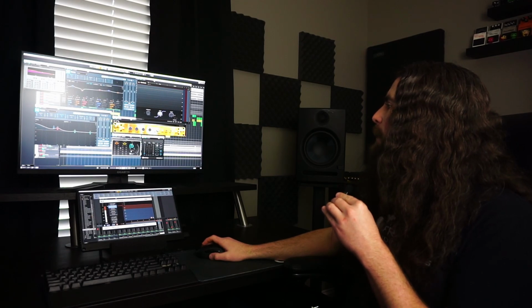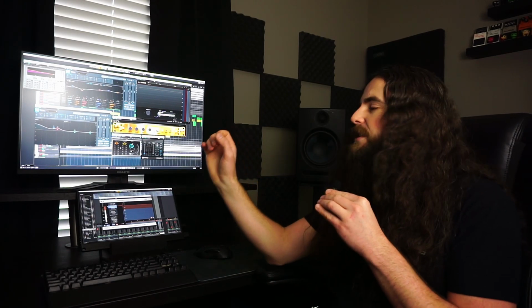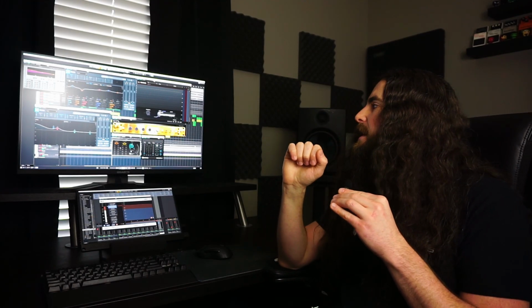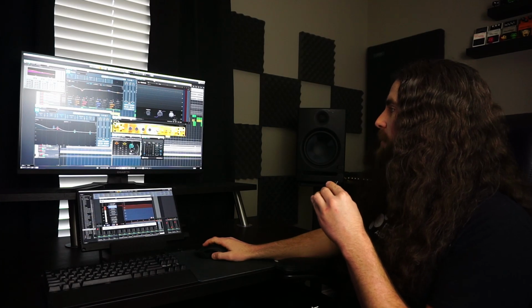I found, though, for my use cases, 92%, which is just a little smidge of soft clipping introduced, was where I wanted it. Because essentially what you're doing here, just like with a guitar pedal, is clipping off the tops of your input signal, depending on where this threshold is set.